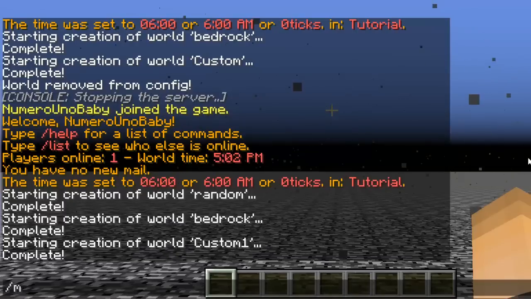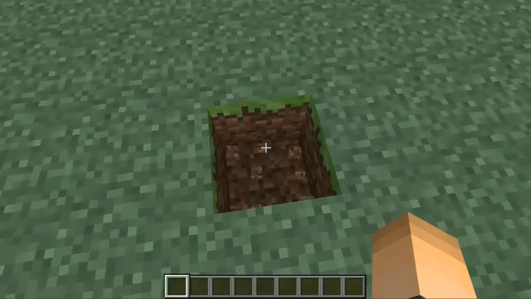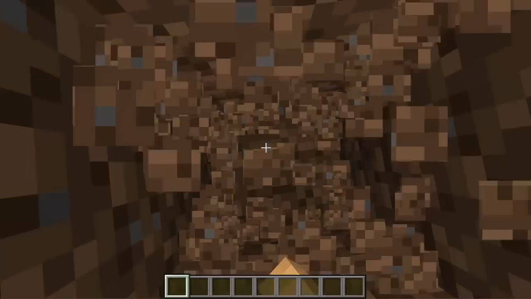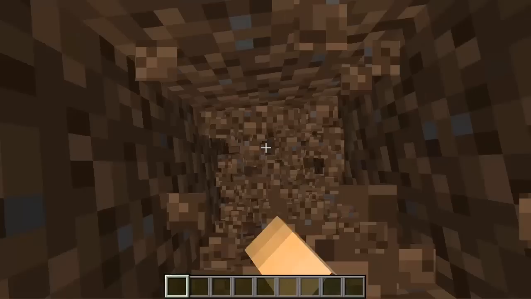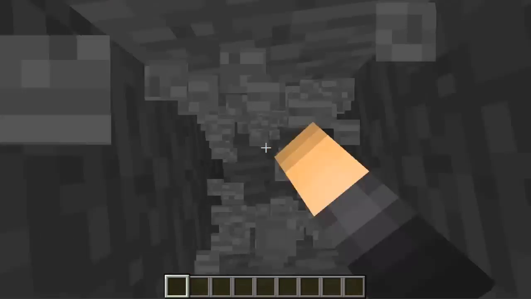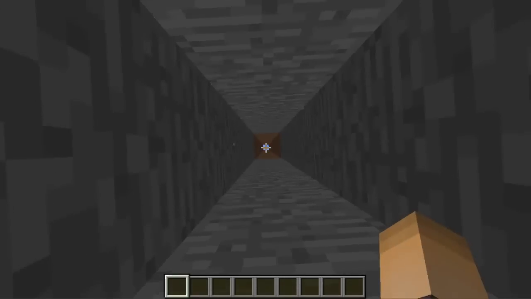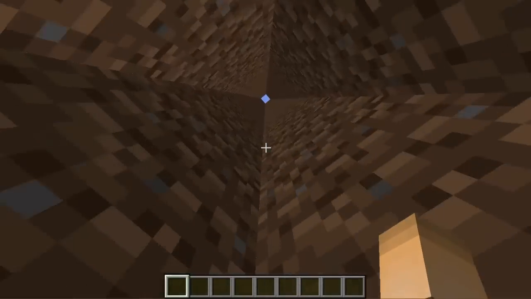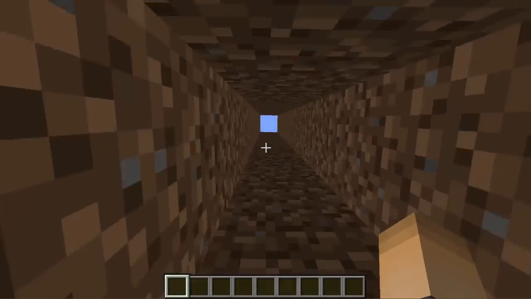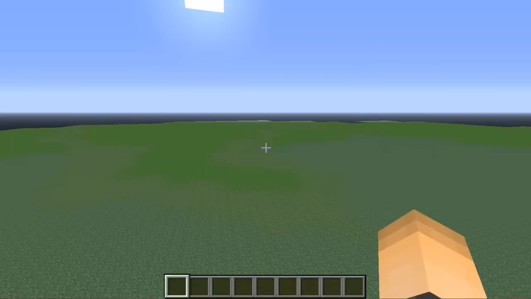So now our one world custom has been created. /mvtp, type the name of that world and teleport to it. Alright, so it looks like it worked because at the top we have that one layer of grass, and underneath we have all the dirt. So I'm just going to click through this real quick to show you that after 30 layers of dirt, it goes to then 10 layers of stone. So we should hit Bedrock, and yep, there it is. Alright, so that's what we wanted. We wanted that 10 layers of stone, and then the 30 of dirt, and then that one of grass. So that is how you add a custom world.